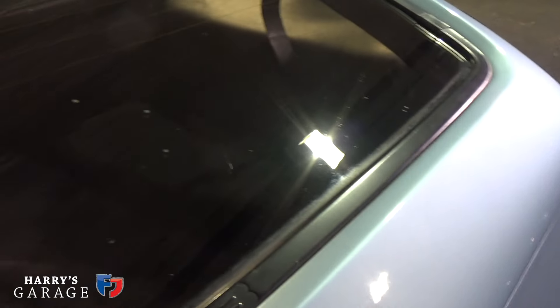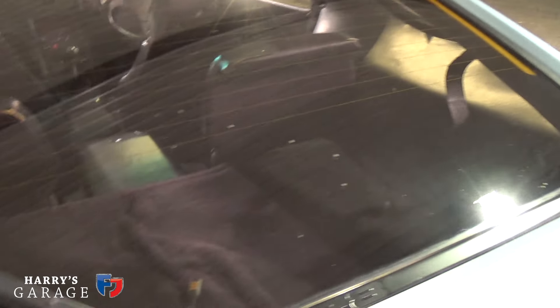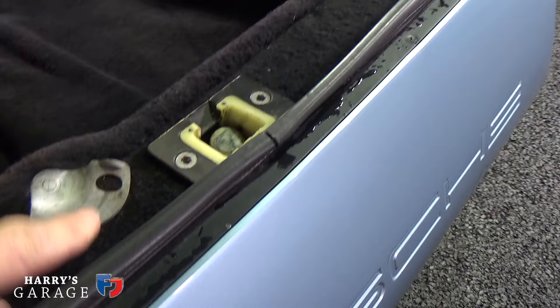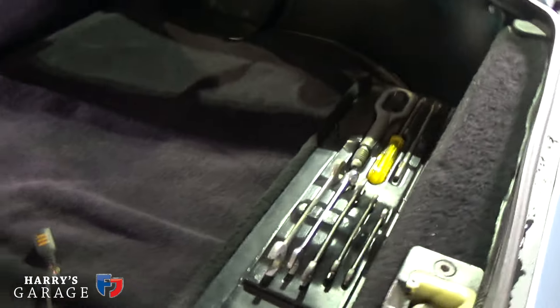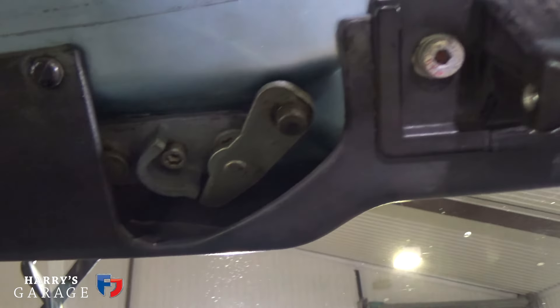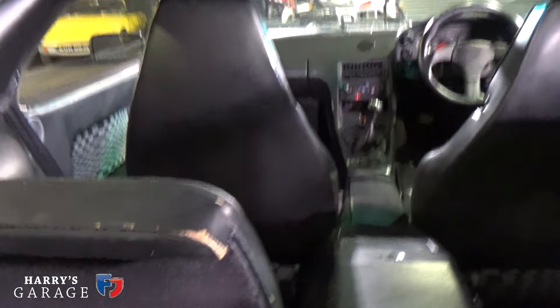At the rear, some details I love: the 928 script just in the window surround, which disappeared on later models. If you look at the wiper and lift it up, you notice the wiper motor is actually down here with a little linkage powering the wiper itself. There's also a toolkit hidden away, a battery at the back, and a spare wheel — as ever with Porsche, really clever. And if you're not using the rear seats, there's a little lever and the seats fold down giving quite a lot of space.